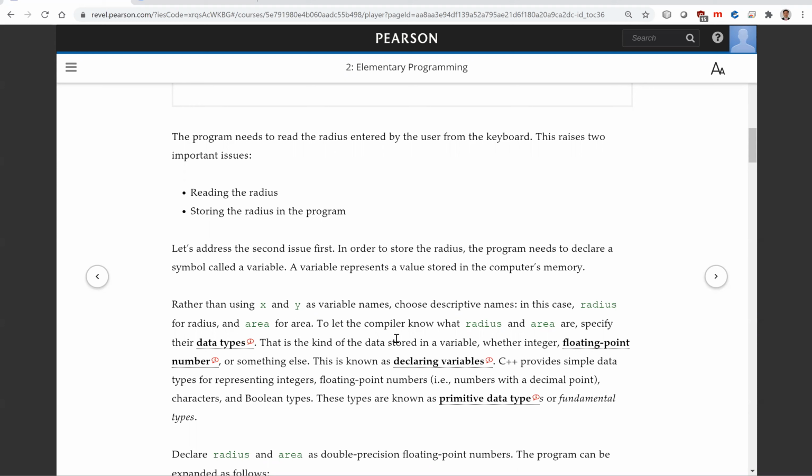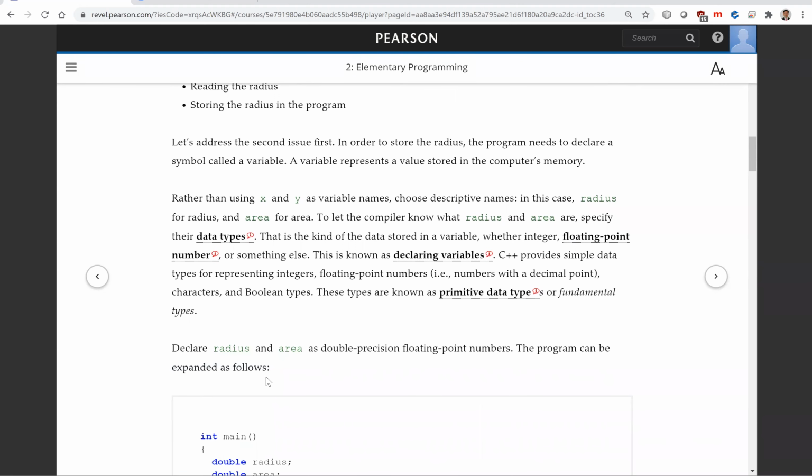To let the compiler know what radius and area are, specify their data type. That is the kind of data stored in a variable, whether integer, floating point number, or something else. This is known as declaring variables.